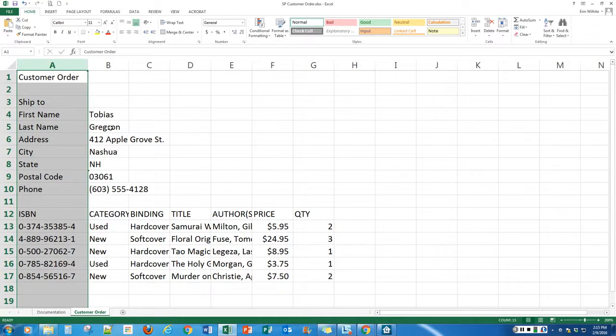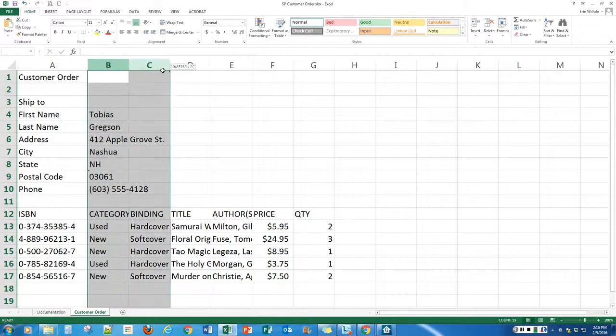Increase the widths of column B and C to 18 characters so that their complete entries are visible. Rather than resizing each column separately, you can select both columns and adjust their widths at the same time. B, C. So we click on the B, drag to the C, select this, and now we're going to make this 18.